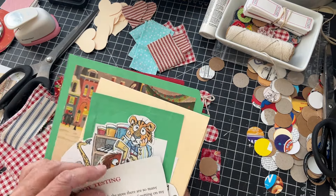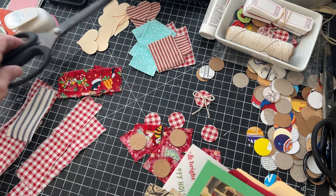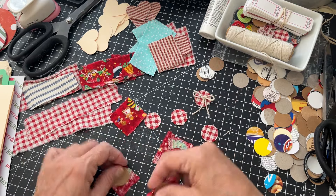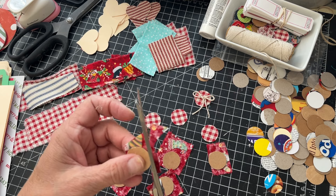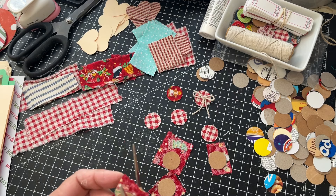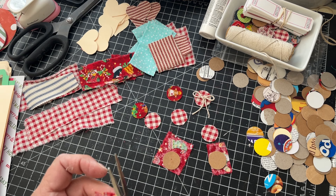I fussy cut some of the little Mercer Mayer stuff, plus I have all these other things over here — it's ridiculous. I'm making a lot of books and I want to make a lot of embellishments. I'm going to come back and work on that in a little bit. I hope this gives you something to work on — some buttons, some circle tags, or images. I'm going to use little scrap bits of rickrack, fabrics, labels — print some labels if you have them — and we're going to make some little cluster things. So many possibilities for tags and tucks and embellishments.